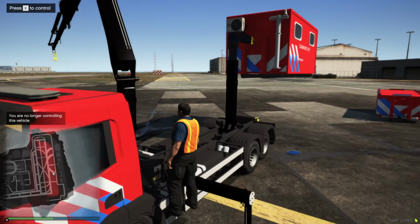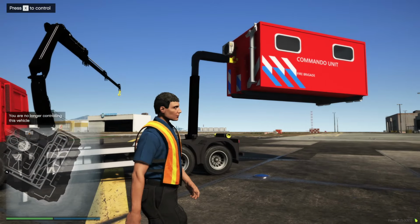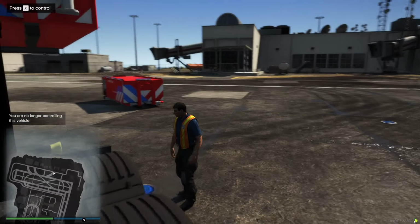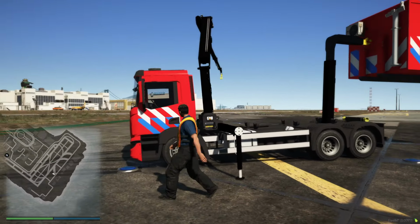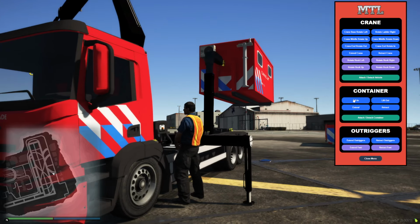So if we just stop for a second, stop controlling, I'll show you that is obviously not on the vehicle yet, but you can stop at any time, and I'll show you it is hooked up there. And we can do the same for our other one in a minute. And I can also show you the attachment of the vehicle. So we'll carry on, press X to control, menu will appear, and we'll carry on lifting in.